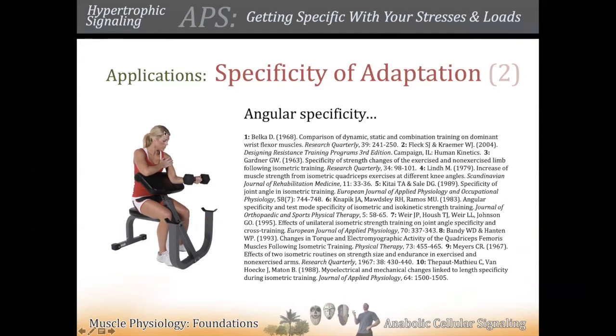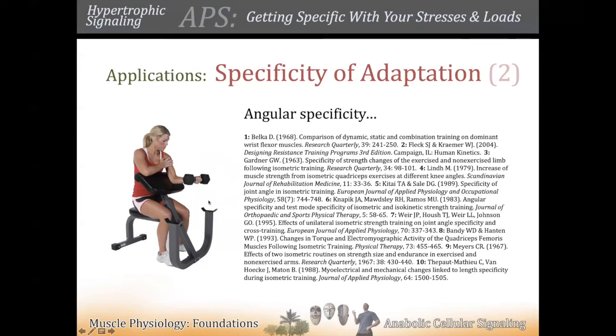If this is a video, if this isn't an image, it's a video, and she just holds it there, and that's the only place she trains, she's going to get really strong right there. She's going to get isometrically strong, and if she wants to train with isometrics, she better do isometrics throughout the range, like just pick every 10 degrees or something like that, and do those holds throughout the range of motion. But we know all about angular specificity.